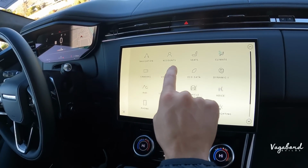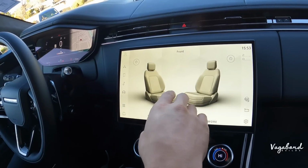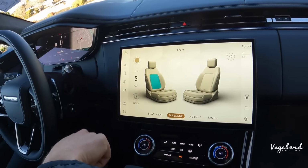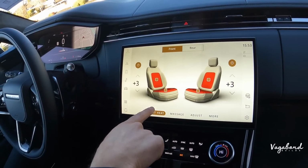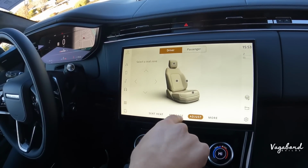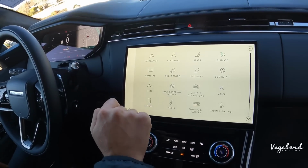And then I wanna show you guys, you can control your seats from here also, like your heated seats, right? We could turn on cooled or heat or massage, right? We got massage, we could go to seat heat, massage, or adjust. We could also adjust through here, not just the door panels. That is a very cool option you have. Just multiple options around this car.